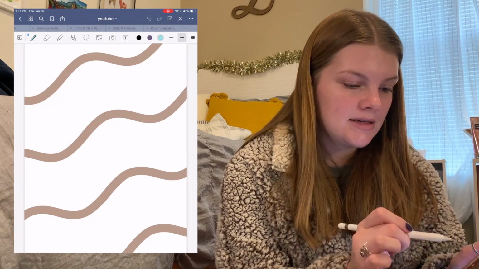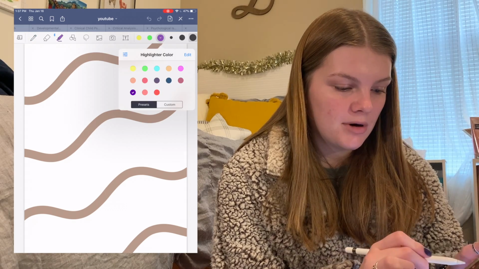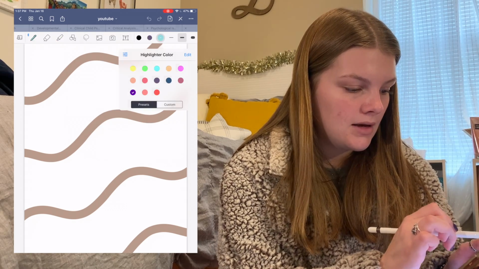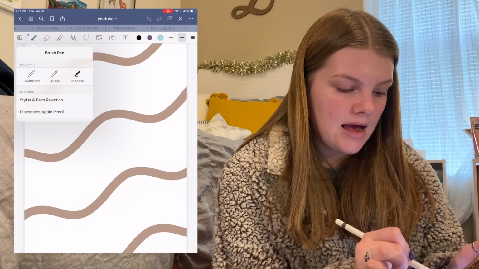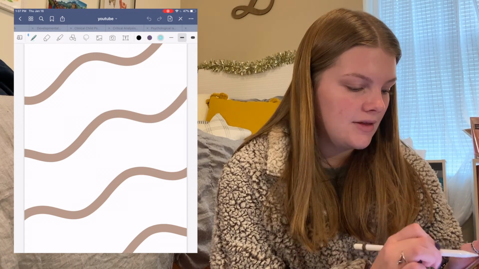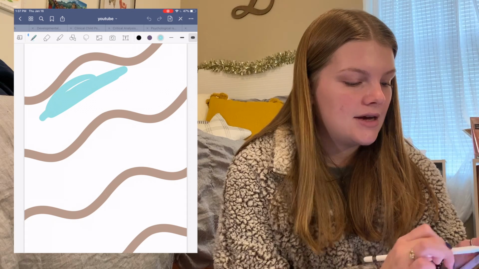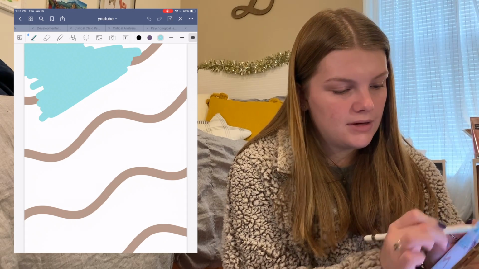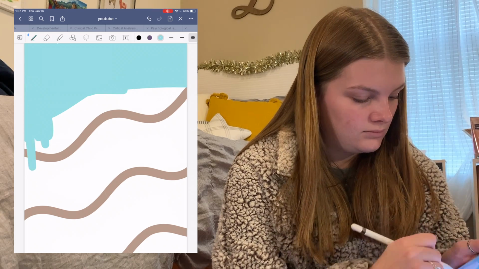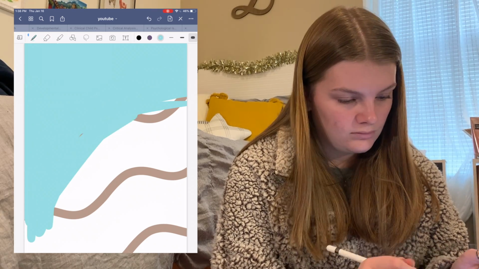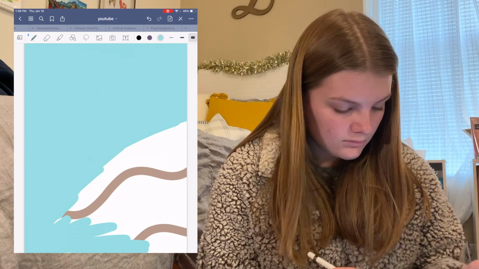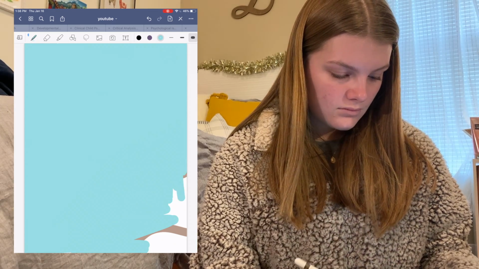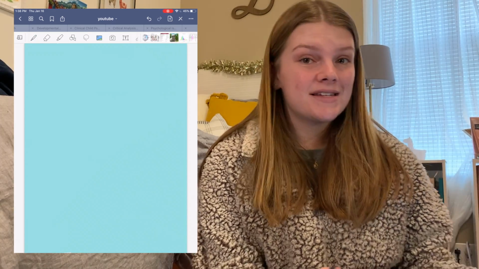And then the easiest way to color the whole thing is if you use the brush pen, which you just go to right there, and make sure it's the color that you want, the thickest setting. And then I just kind of color in the whole cover of the notebook. So then it looks like that.